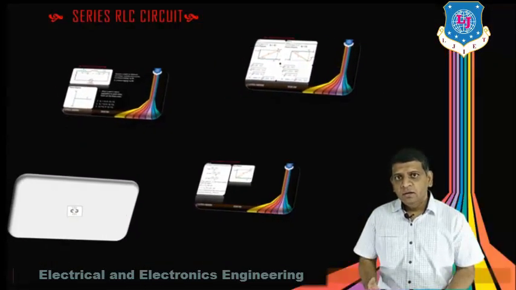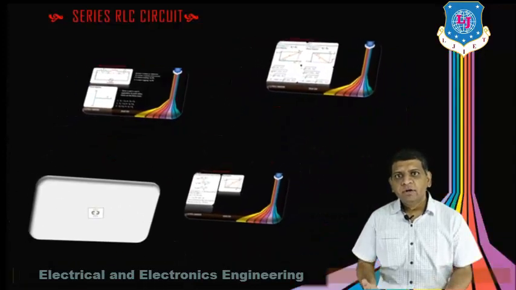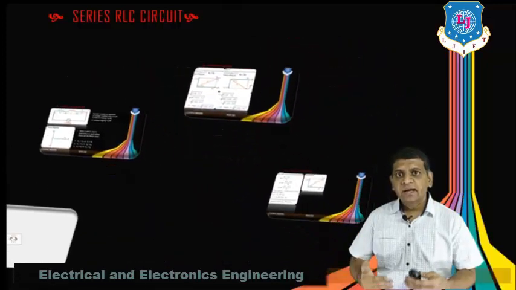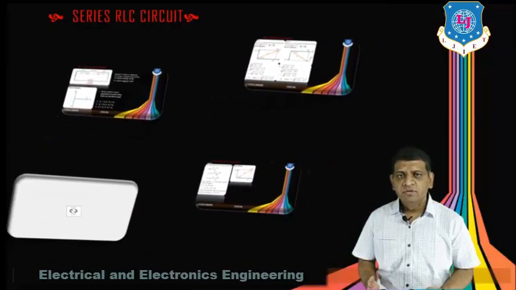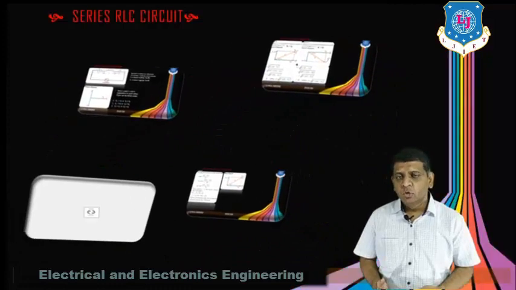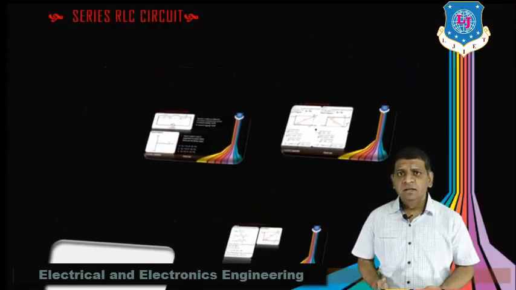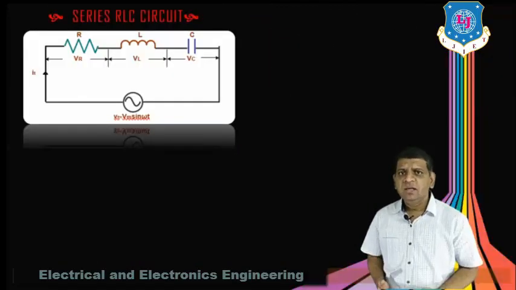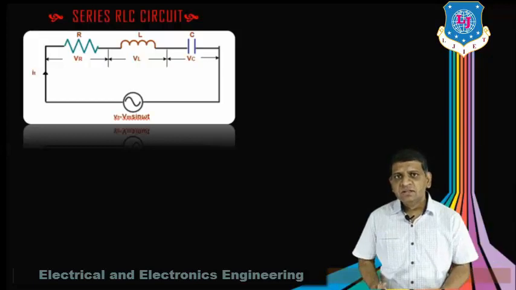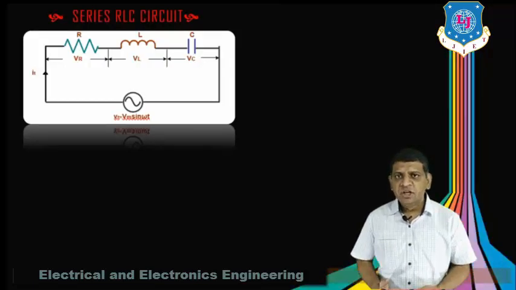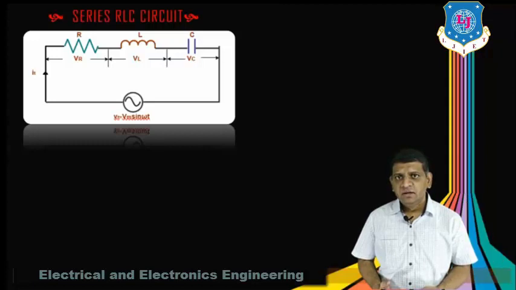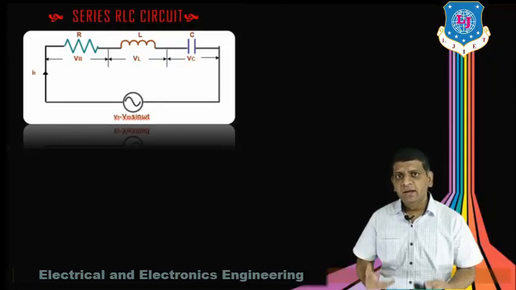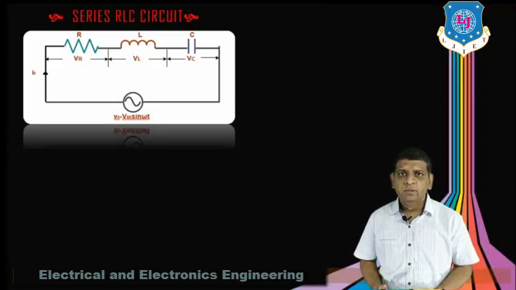My aim is to check the behavior of resistance, inductor and capacitor while they are connected in series with respect to each other, right? So let's start the series RLC AC circuit. You can see in this circuit that resistance, inductor and capacitor, these three components, are connected in series under the excitation of the AC signal. Here we have applied the AC signal v(t) is equal to Vm sin omega t.